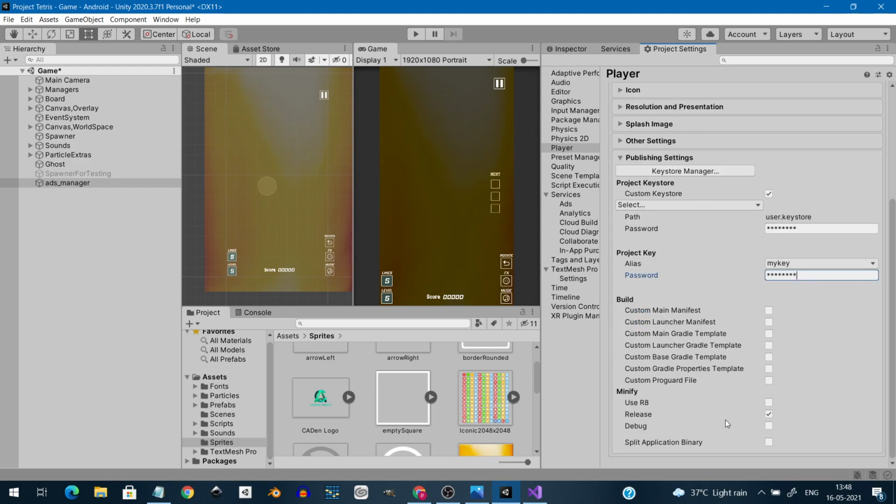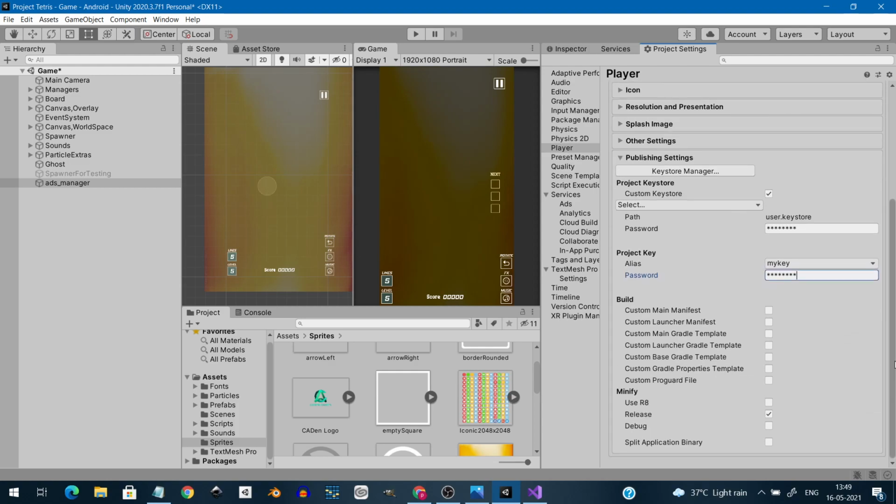The last and foremost thing was release. For users whose Unity version is before 2020, if you are using the 2019 or 2018 version, you might not find this tick option for release. Why? Because before 2020, Unity used two bundles for minification of the apps, that means reducing the size of the apps. Those two were ProGuard and Gradle. After 2020, for example 2020.3, Unity removed ProGuard and uses Gradle as the default one.